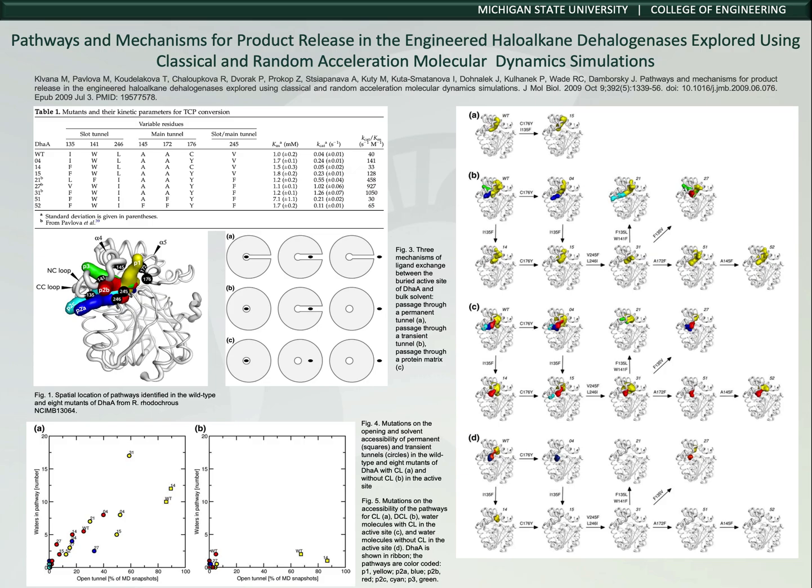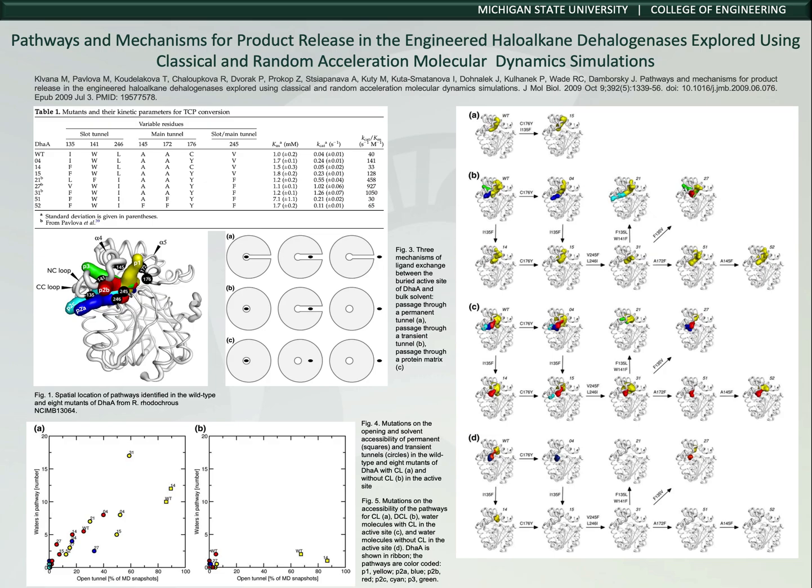And so 4 variants of DHA were from a previous paper, and they had mutations in the residues lining the tunnels, and then another 4 protein variants were constructed by site-directed mutagenesis and introduced additional variation in the 2 tunnels. All mutants were characterized for their activity with TCP, for binding of DCl, and for proper folding by CD spectroscopy.